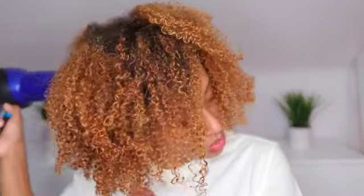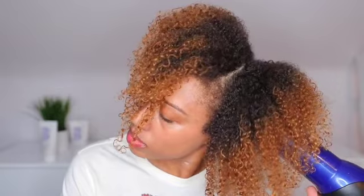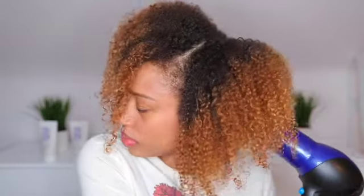So I did this for about 15 to 20 minutes. Like I said, I did air dry for the most of it, and this is really just to finish off the drying and give my hair more volume without picking through my hair and causing unnecessary frizz. So this was very helpful.